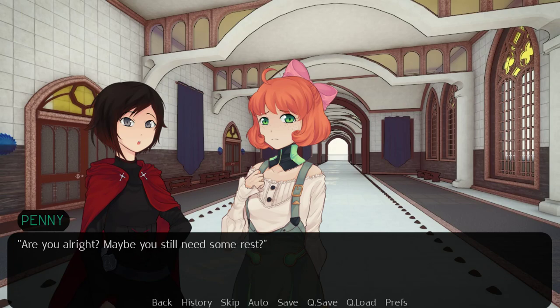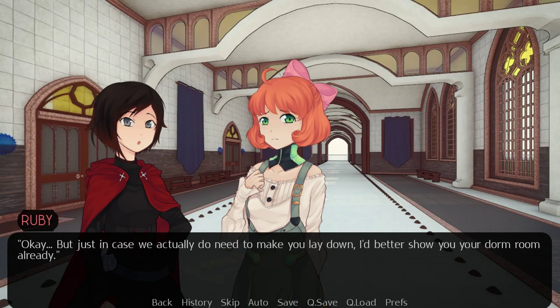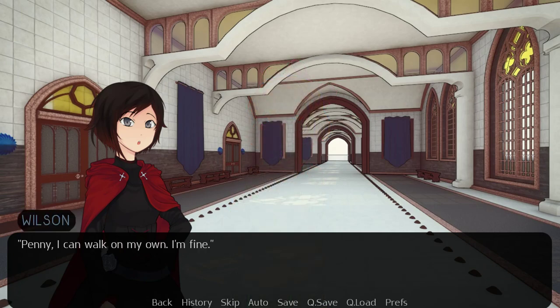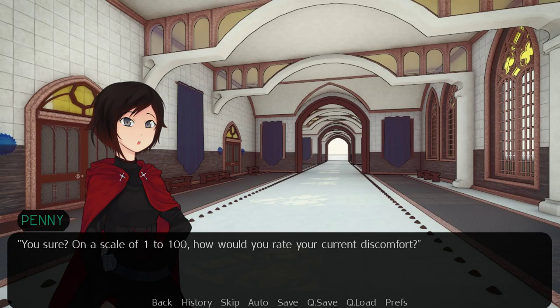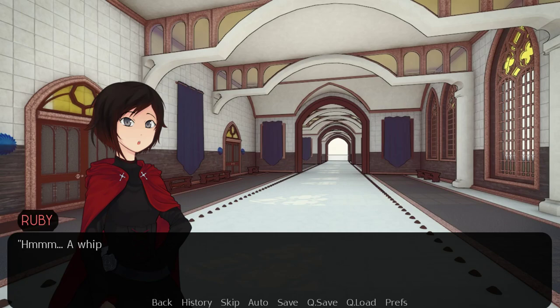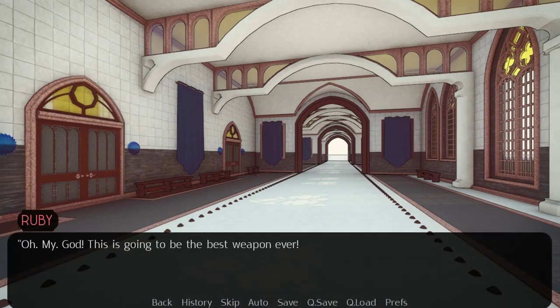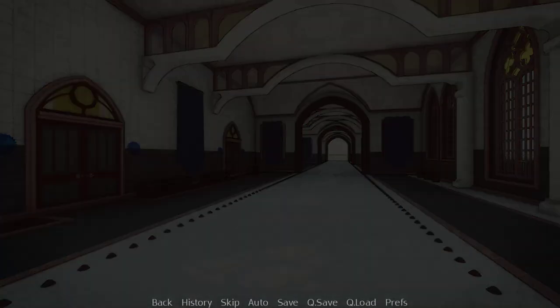Are you alright? Maybe you still need some rest. No, I'm fine. I just got lost in thought for an instant. Okay, but just in case we actually do need to make you lay down, I'd better show you to your dorm room already. I agree. Penny, I can walk on my own. I'm fine. You sure? On a scale of 1 to 100, how would you rate your current discomfort? A whip and a gauntlet, oh my god, this is going to be the best weapon ever. After Crescent Rose, of course.